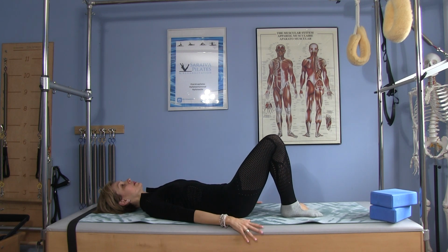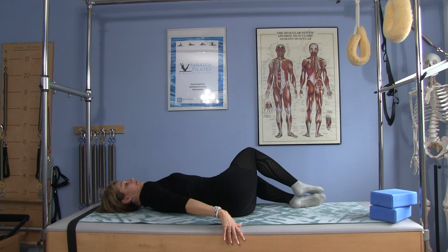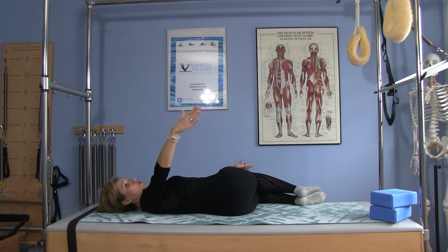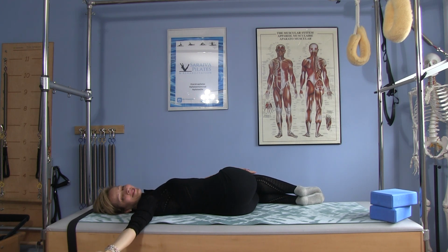Now, bring your hips over to the right side. Let the knees go to the left. Can you open your arm? Take that other hand on top of the thigh. Now look away from the knees. Now I can see you. And we're gonna take four breaths.